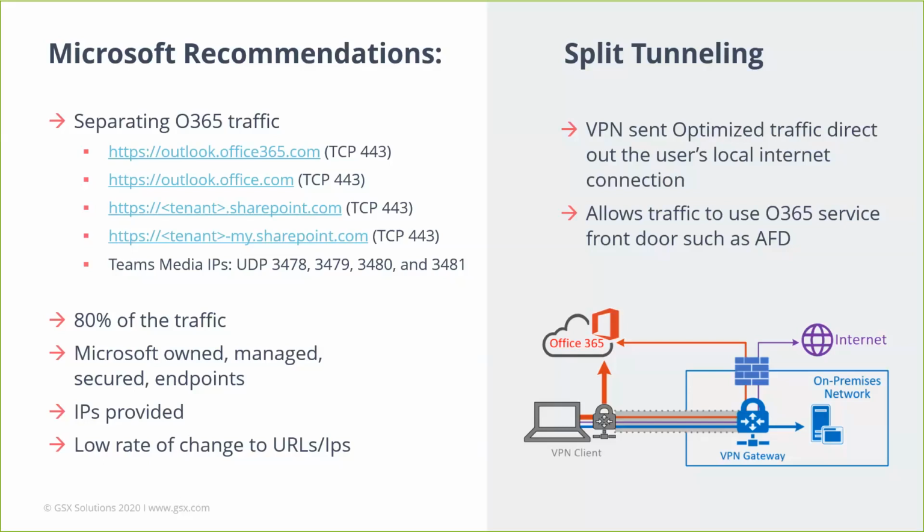So now you have identified what to differentiate. Now you need to allow your VPN to send the optimized traffic directly out the user's local internet connection to access the nearest Office 365 service front door. So that's very important. Basically, it's called split tunneling. So you're at home, most of the traffic is going through your VPN, and these 4 endpoints and few IPs are not going through your data center, but will exit the user directly to the internet in order to access Office 365. And you can do that with split tunneling. Again, on the Microsoft site, there's plenty of documentation on how to do that.